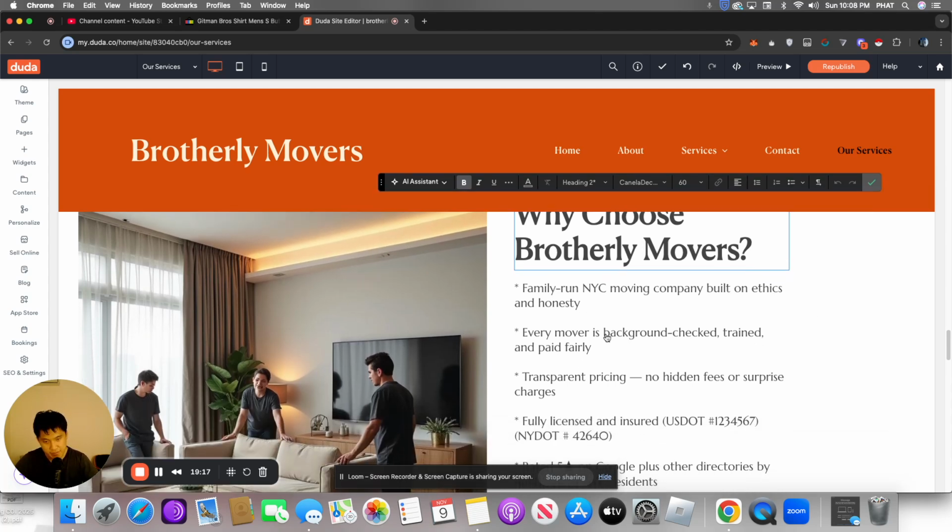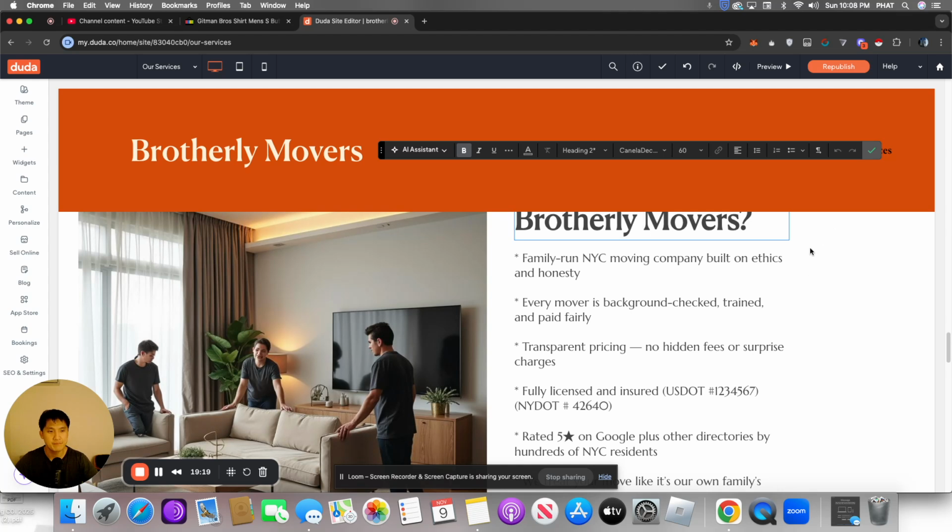So put information here. Be descriptive, right? You could put your DOT number, because Google is also crawling that and reading it and saying, wow, this person is a real person, right? They're using data and information, and they're able to see, oh my god, they're a real moving company, we trust them, right?